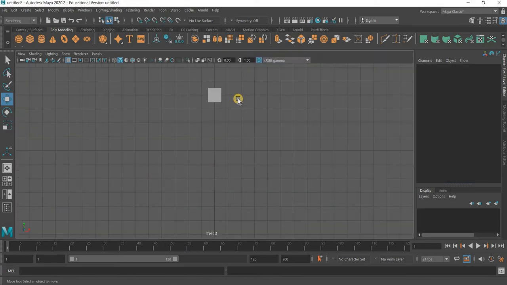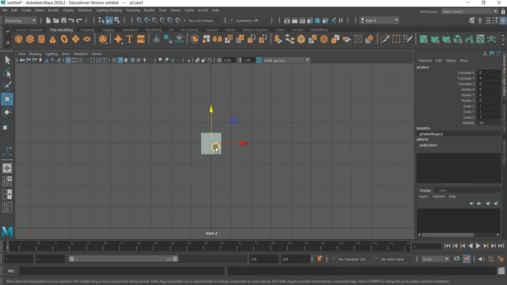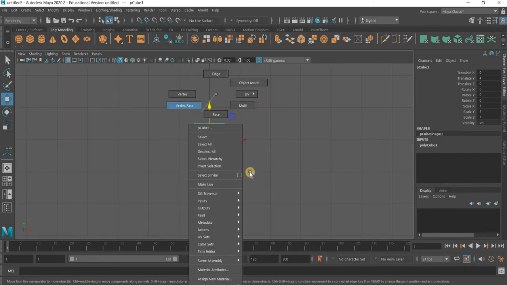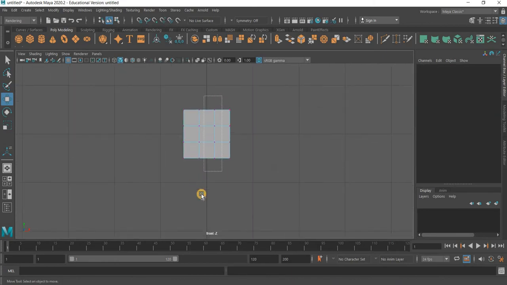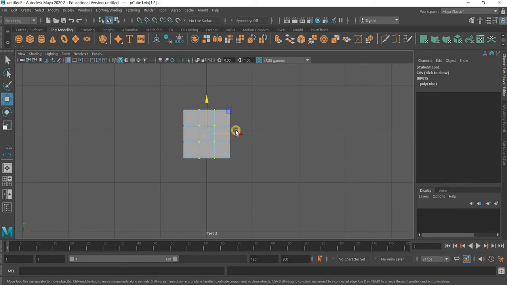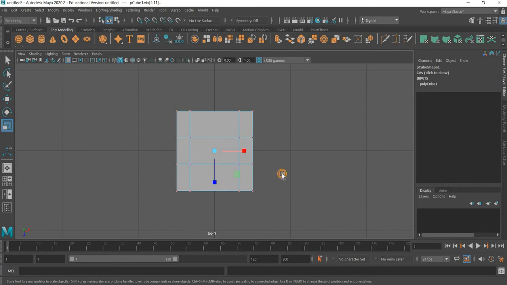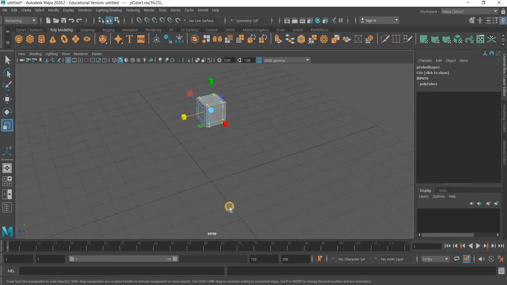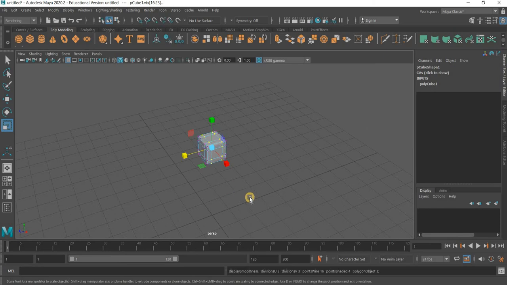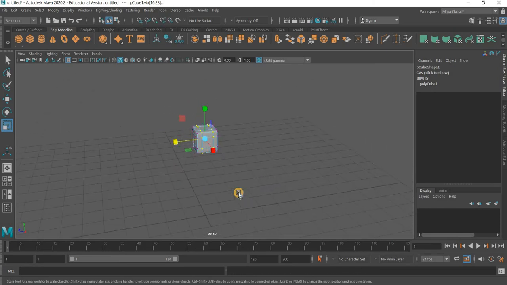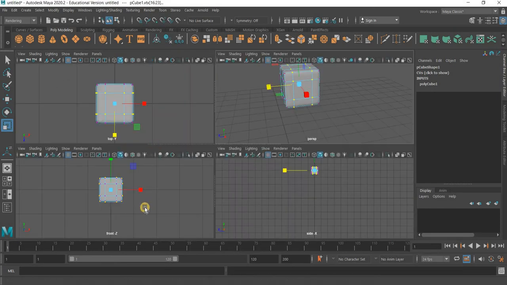I can go to vertex mode, and then I will slide these apart. Alright, so you get a sharp box. That's how the character will start, and you can see if I hit the 3 key, it has a sharp box kind of thing.